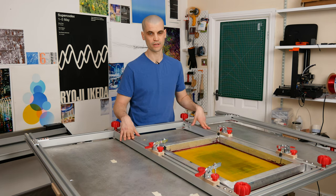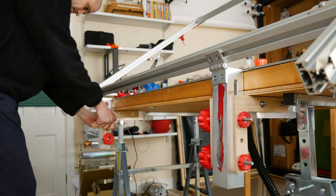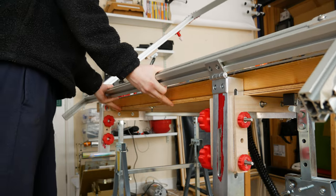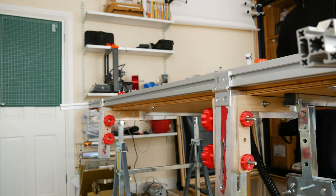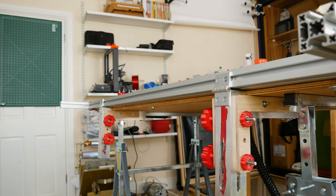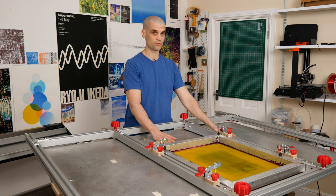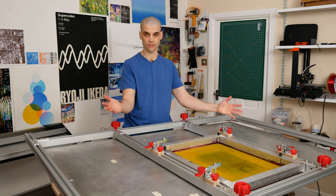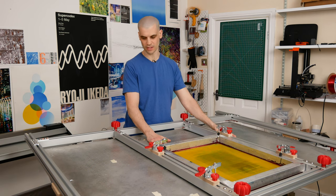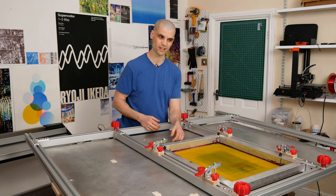which means I can put any size screen I want. Now this setup is slightly unique in that at the back here, I've got a sliding mechanism for this whole entire frame. So I'm limited in space in this room and I don't always screen print. So I wanted to be able to use the table for doing YouTube videos. I wanted to be able to do other bits of printmaking on it and use it just as a normal table. And obviously I don't really want this frame in the way, because when I'm leaning on the table, it kind of gets in the way.